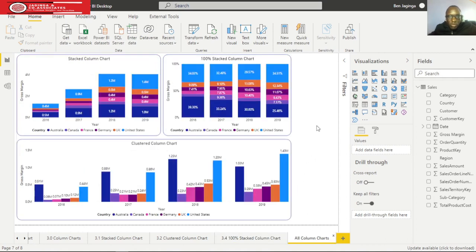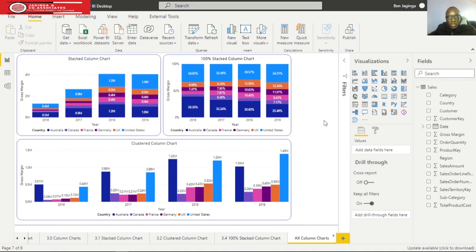So if you check on my screen now, you can see I have stacked column chart, 100% stacked column chart, and clustered column chart. But now what I wanted to show you is what happens when you do away with the legend on stacked, 100% and clustered.